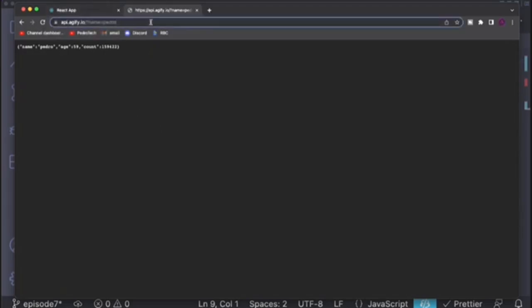Well, there's this API over here, which is very dumb but very cool in my opinion. Basically, what you do is you give it a name, such as Pedro, and it will predict this person's age. Now, I don't know how they do this. Maybe they have a database of everyone named Pedro and just get the average, or maybe they're using machine learning. I don't really care. I just care that we are fetching this data from an API and it's giving us some information.